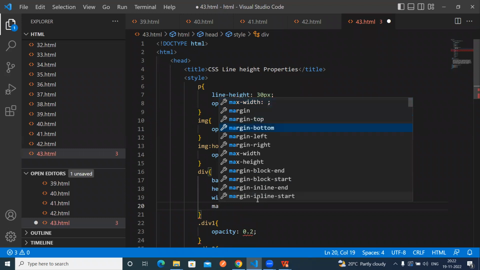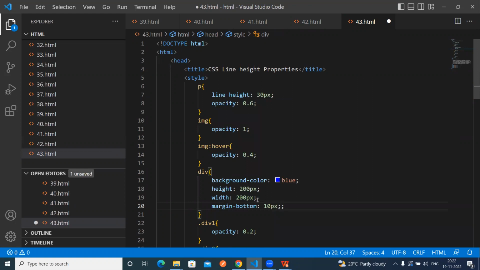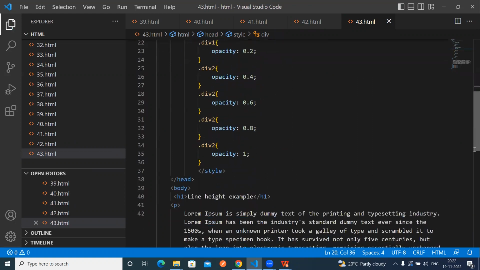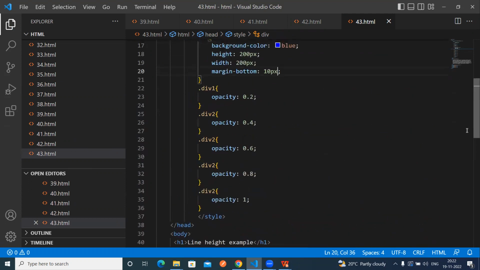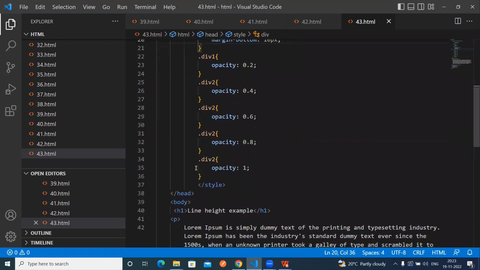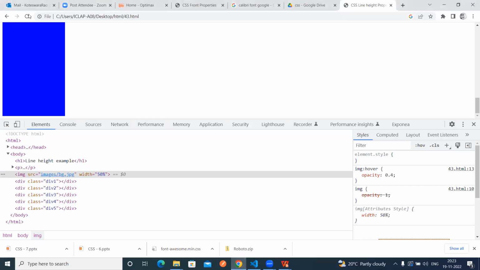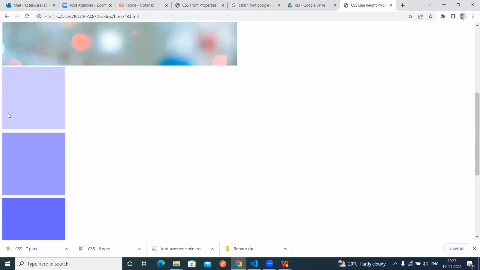Margin bottom 10 pixels for div 2, div 3, div 4 and div 5. Now you can see the first div has 0.2 opacity, then 0.4, the third 0.6, the fourth 0.8, and the fifth one is the original blue color.